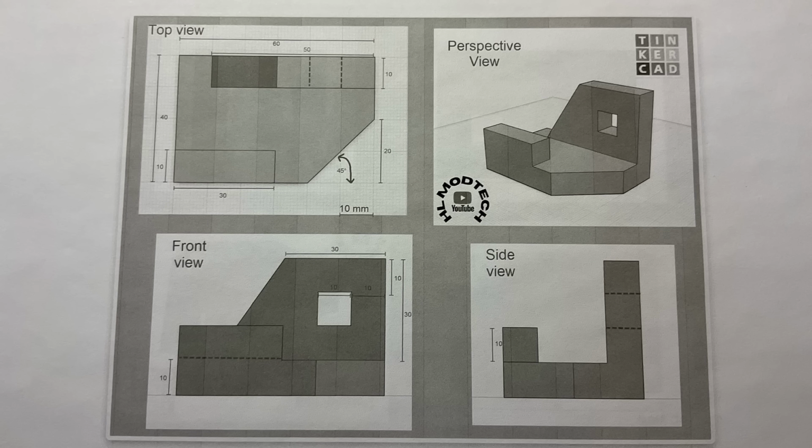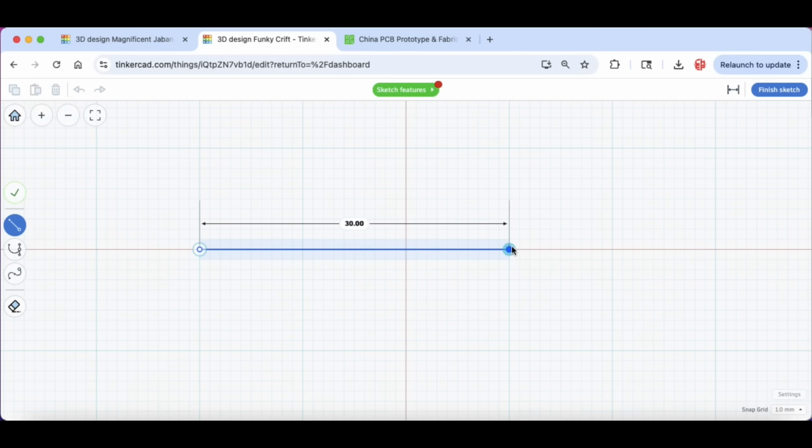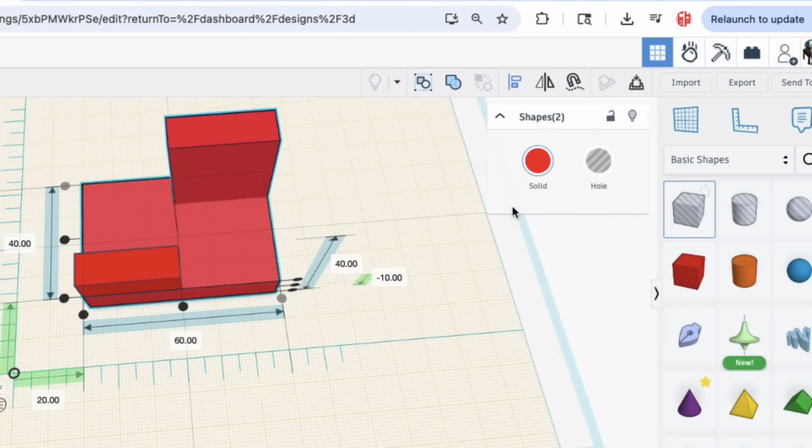Now, I found this to be a very interesting challenge, and he supplied an image that you could download. I downloaded it and printed it, put it next to my computer, and it's got all the dimensions, including a 3D view of the object that he's challenging us to make. Now, I know he's a fan of the Tinkercad sketch tool where you can draw in 2D and then extrude it, which to me is kind of similar to Fusion 360, where I'm more of the type that likes to take blocks and put them together.